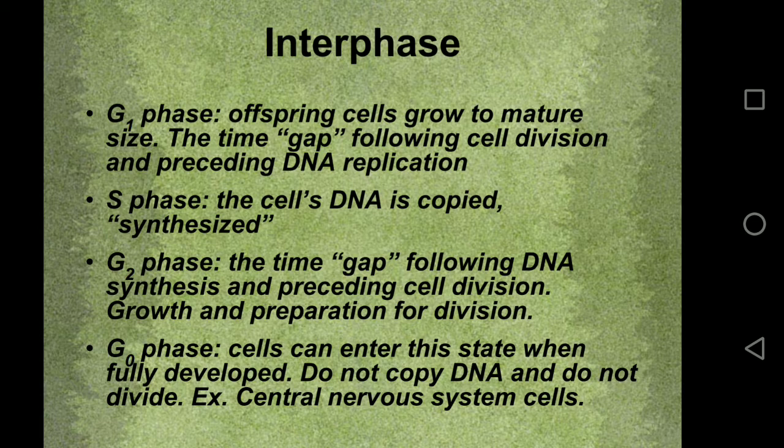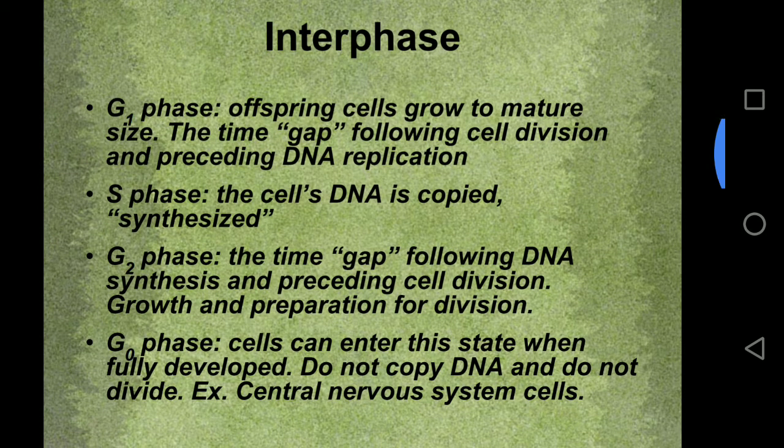Also, if there's some additional secondary growth that needs to be made, there'll be some increased production of cytoplasm, maybe some organelles, and also the enzymes needed in mitosis. And then the G0 phase is sometimes overlooked. Some people don't mention it, but it is a stage that's kind of like a holding phase that the cell will sit in and wait until it is triggered to begin the process of mitosis.